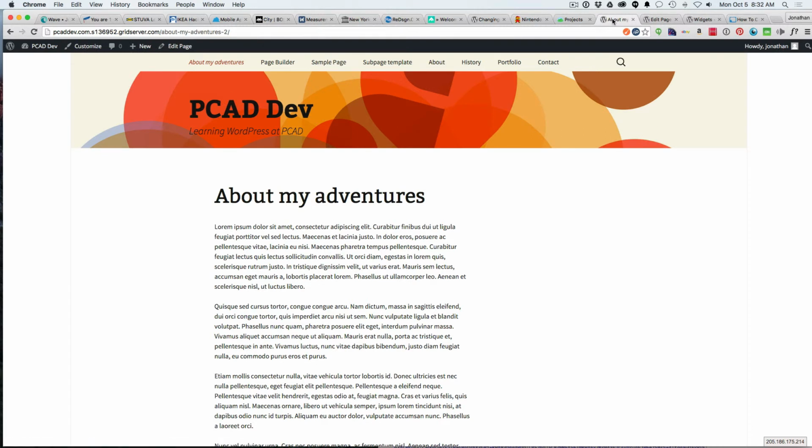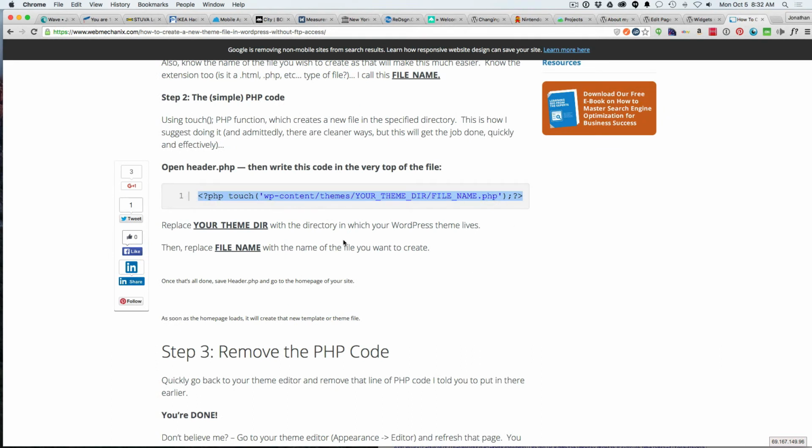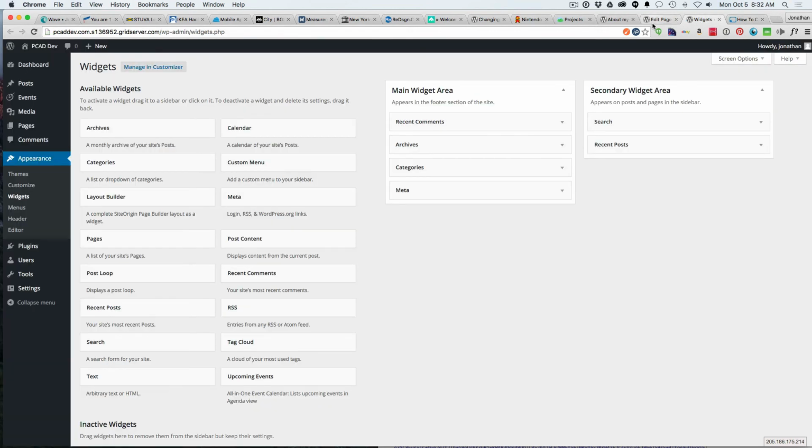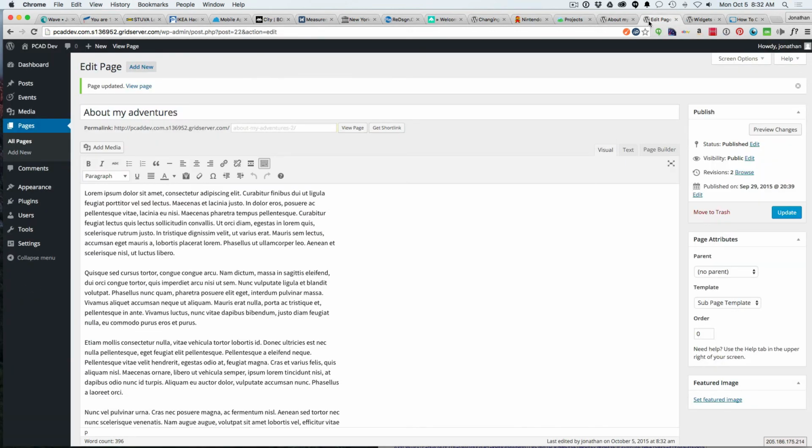And there you go. So that's all I have for this screencast. Again, using Child Theme Configurator, moving over some files, and then using Web Page Mechanics, a little link here, and putting in our theme directory and file name to create some empty pages, copying those page codes, and then creating a subpage template. That's what we did, and I hope that helps.